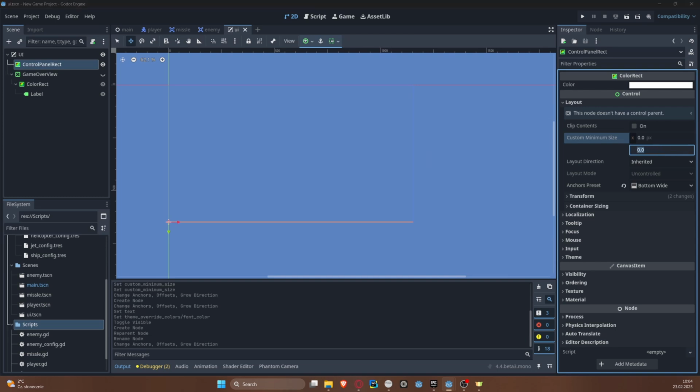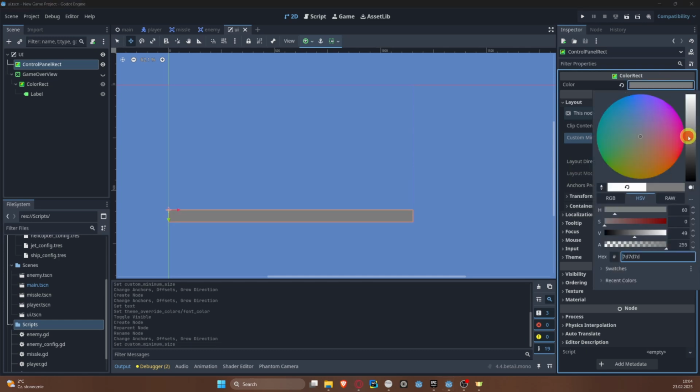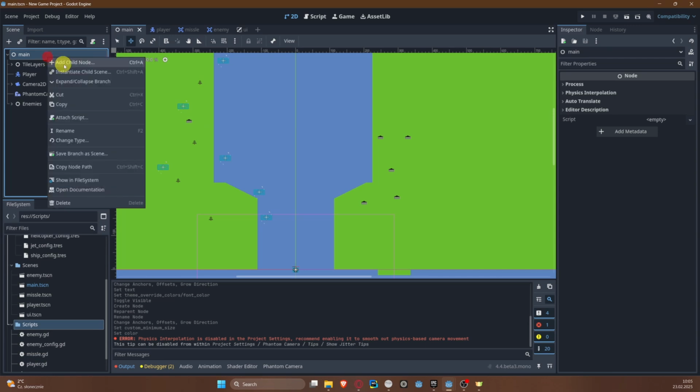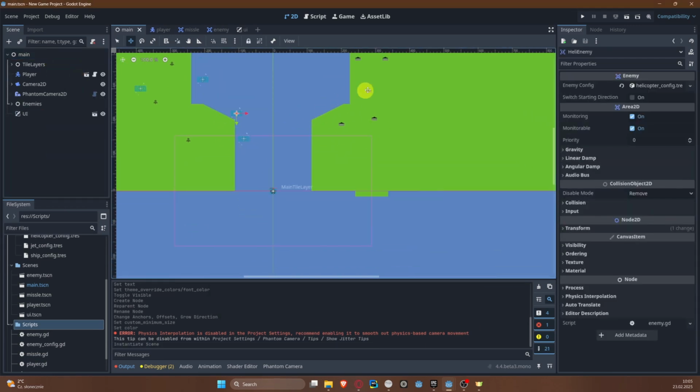Let me see, what did I use here? 58 should be good. And I'm going to change the color to non-threatening grayish.